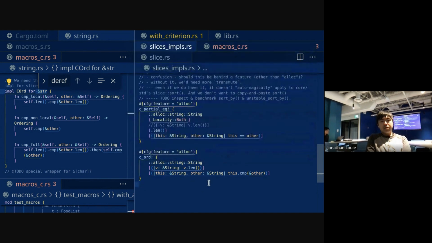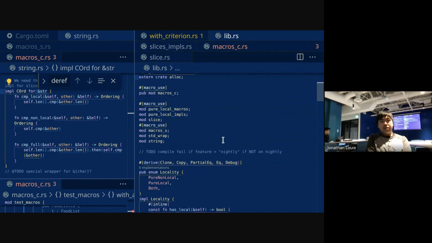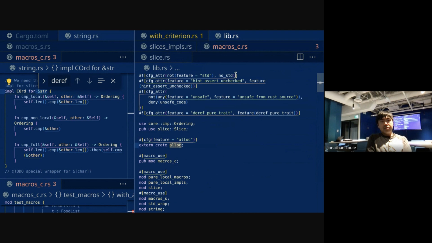The code is compatible. If your library compiles for no STD, then it's 100% WASM guaranteed, and it's pure Rust guaranteed. I mean, it's STD compatible too.